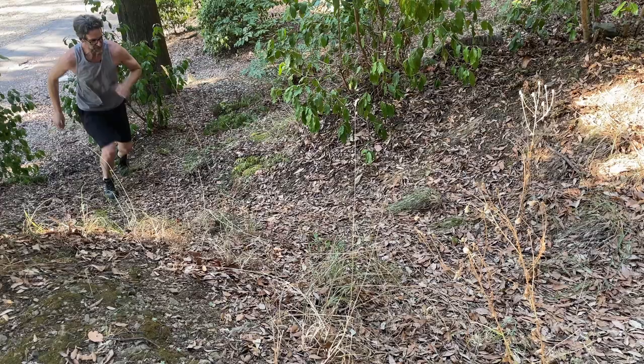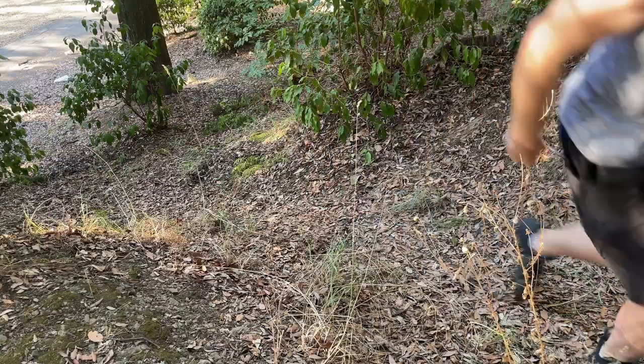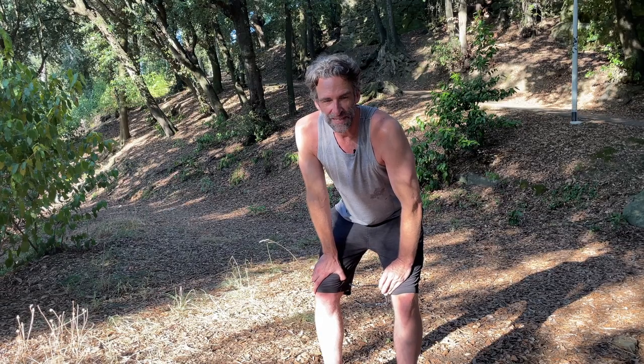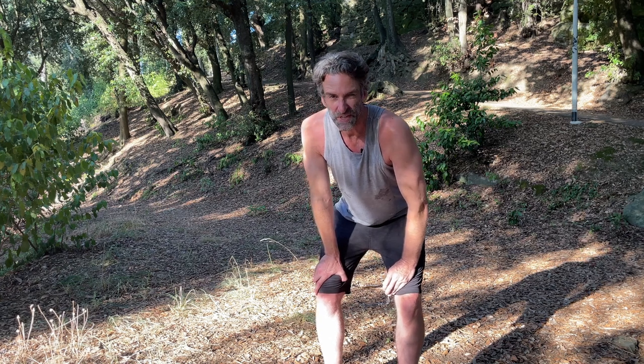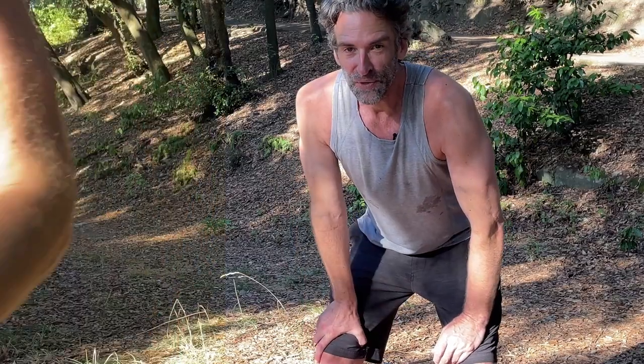No hill is too steep, no dirt is too loose — these shoes have amazing traction. Just like Superman, these shoes are so powerful they have one weakness, one thing that is their kryptonite. Superman is a story killer because there's nothing you can really do against him. The only thing Lex Luthor can come up with is to put him in some impossible situation, but all he has to do is get kryptonite and Superman is just like anybody else. And that's what we're going to find out right now with this shoe — what is its kryptonite?